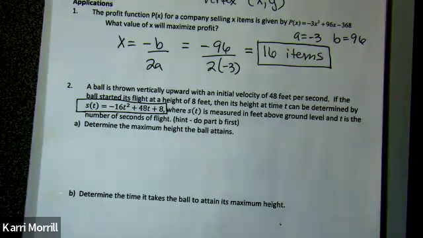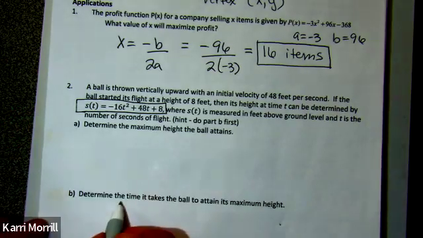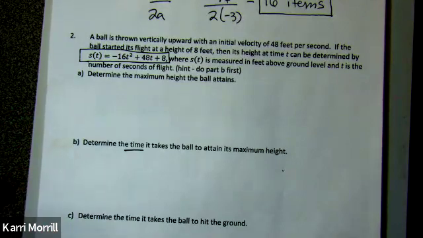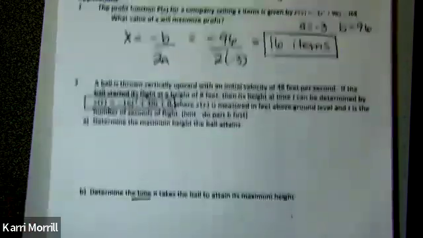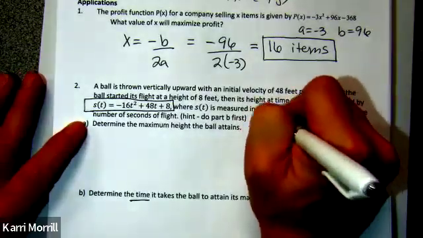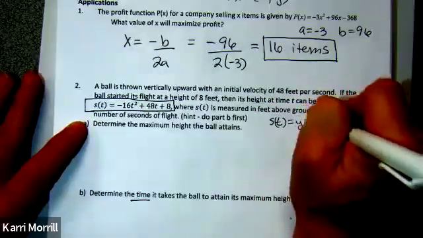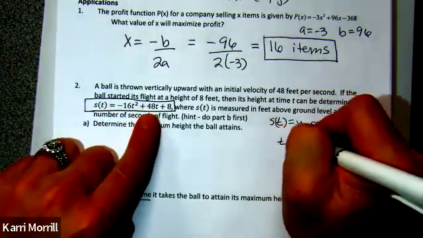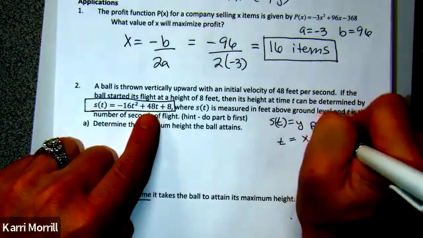So in WebAssign, it's in the order that I believe we have right here in the notes. And it's important to read each one, because if it says determine the time it takes the ball to attain its maximum height, you have to know the x part anyways to even answer what we would call the y part. So your S of t in these problems is kind of like your y part. It's like the solution. It just looks different than your x's and y's. Your t that's here is kind of like your x part in that equation.